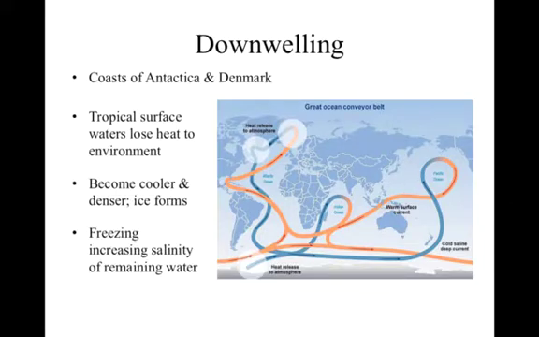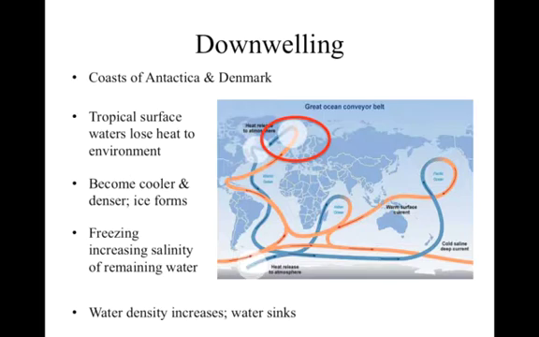So now you've got this cold, dense, salty water that's actually denser and colder than the water below it, and so it starts to sink. And as it sinks, we sort of get this pushing down, this downwelling, this movement of the surface water down into the depths of the ocean. And so there's an example of where that's happening. You have that flow of the warm water up towards Greenland, and then it sort of moves down into the cold water, and that's the downwelling.